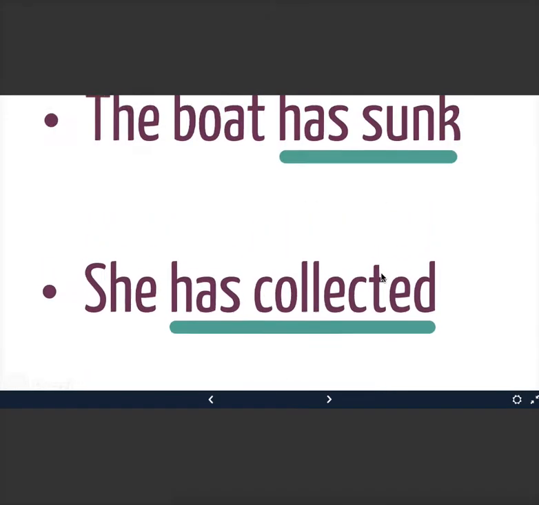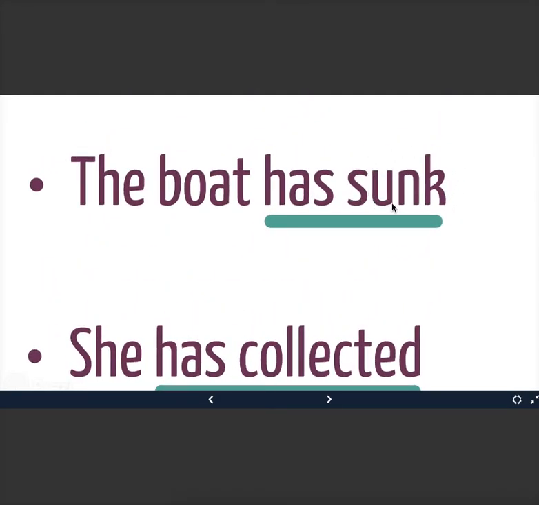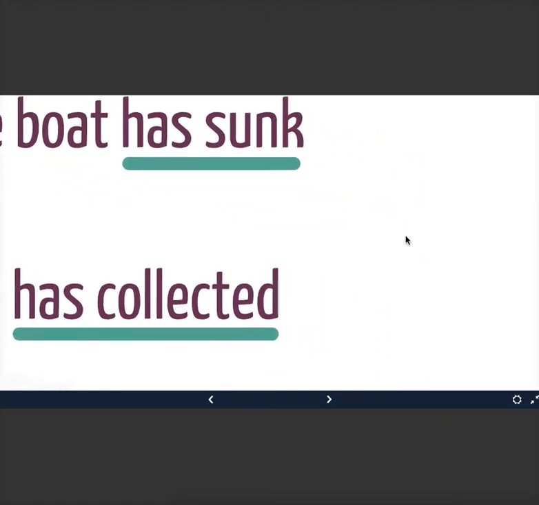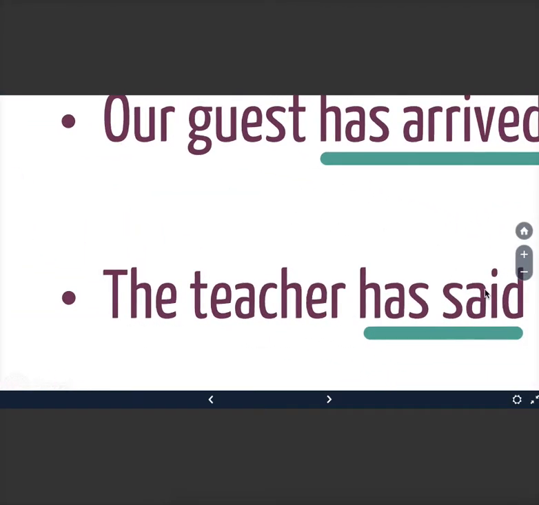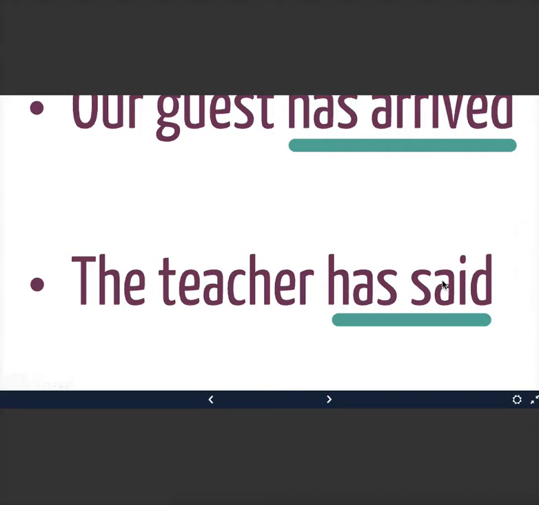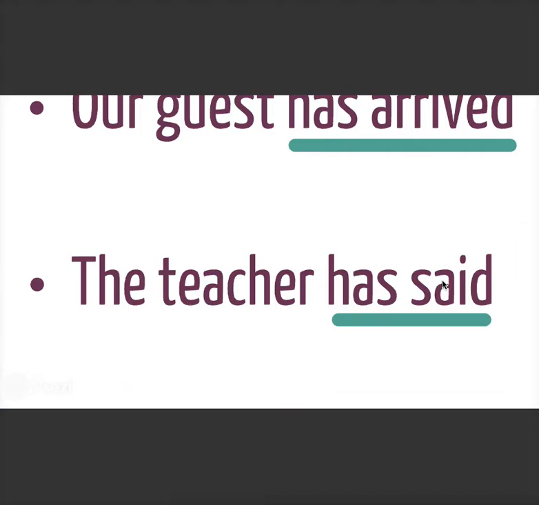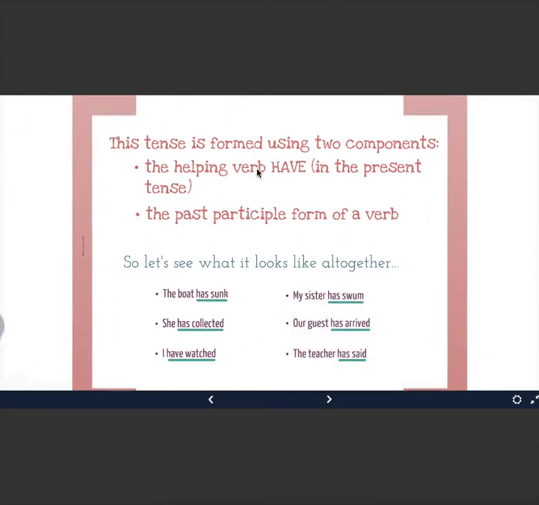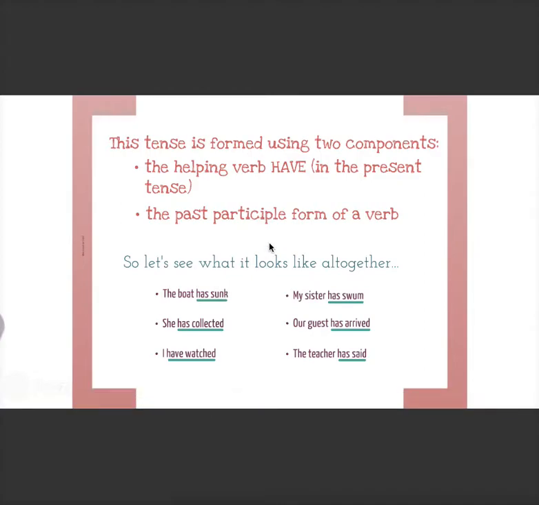Los verbos irregulares son como por ejemplo este, sunk, que es el participio pasado de sink, que es hundirse. Entonces, si ves que no tienen mucha relación, la estructura cambia. O por ejemplo este, mira, said, este es el participio pasado de say. Entonces tienes que tomar un tiempo para memorizarte esos participios pasados y así vas a saber cómo los vas a utilizar acá. Para armar, cielo, tu presente perfecto, simplemente vas a tener en cuenta que siempre vas a utilizar tu verbo auxiliar y el participio pasado de los verbos. Entonces vas a tener tu sujeto, tu verbo auxiliar, que es has o have, y el participio pasado del verbo que vas a utilizar. ¿Hasta ahí vamos?